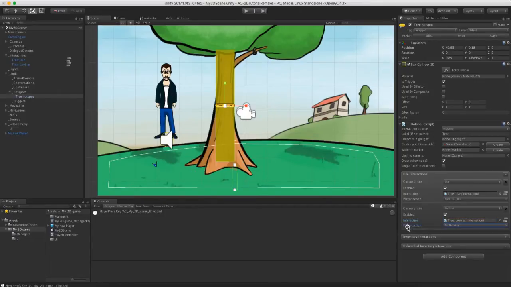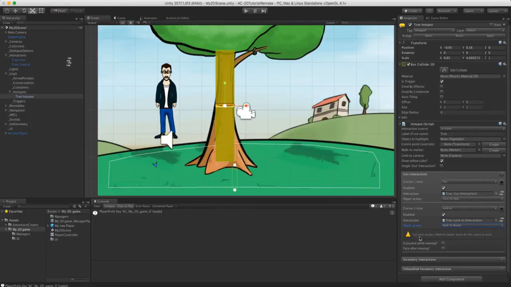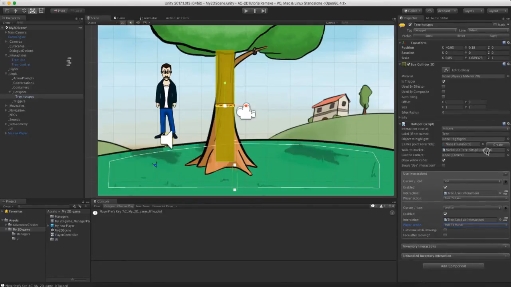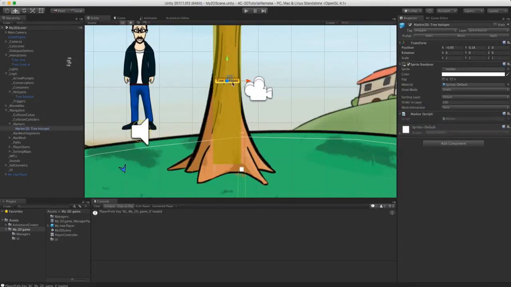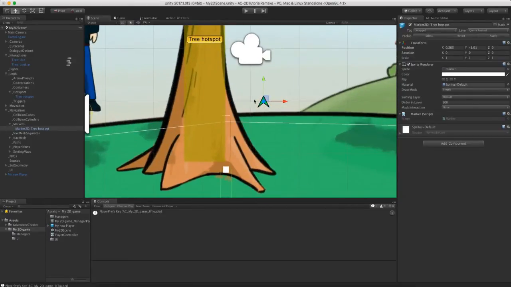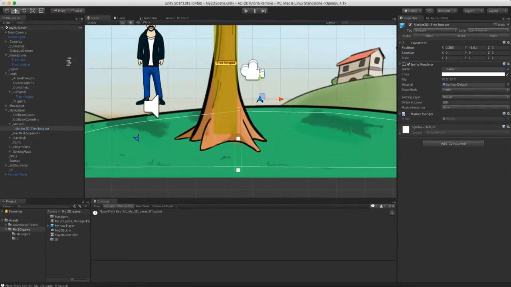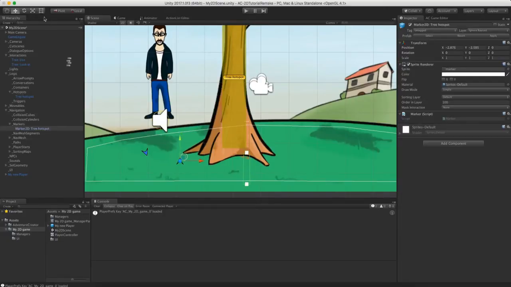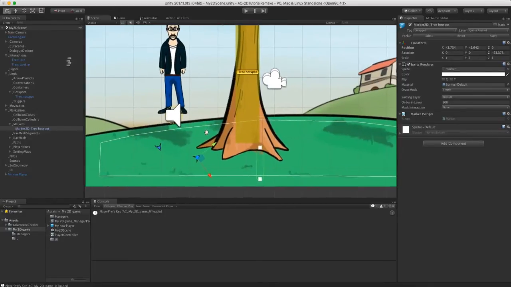So this time we'll set the player action to walk to marker. We then get a message telling us we have to define a marker, and the field it's referencing is this walk to marker field up at the top. So we can create a new one by clicking on create, and if I click to select it, we'll find that it is represented by this green arrow here, similar to the player start, and we can position it and rotate it to determine where the player is going to walk to and which direction he's going to face.